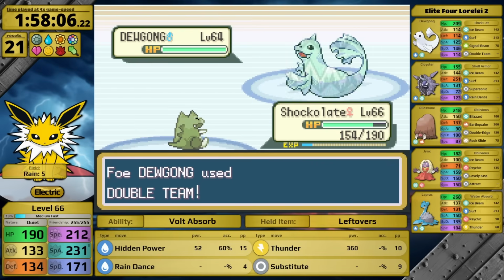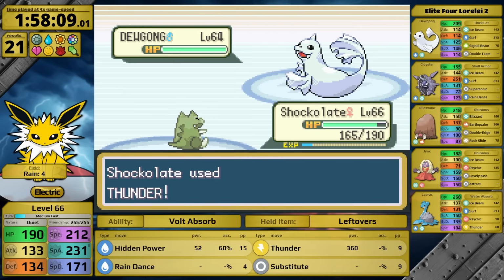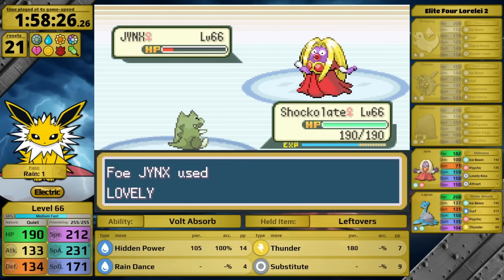For the Ice-type Elite, she sure loves her Water types. I set up my decoy and the Rain against Dugong. Double team all you want. Stab super effective Thunder now bypasses accuracy checks. I nuke Dugong, Piloswine with HP Water, Cloyster with another Thunder, and then Thunder leaves Jinx in Red Bar.